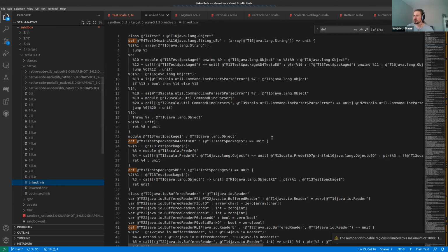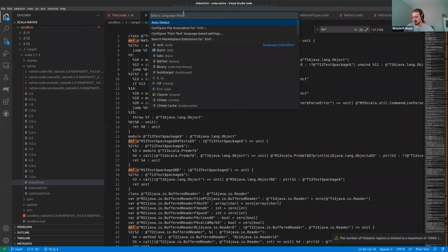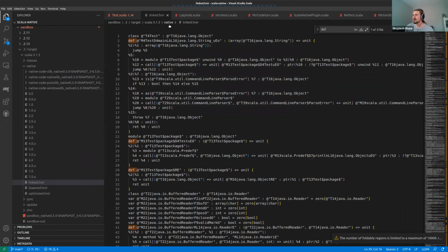And normally we work with our own intermediate representation called native intermediate representation, which is similar to LLVM IR. It also has almost the same structure, so some definition, some mangled name, list of arguments, and a set of blocks, basically.